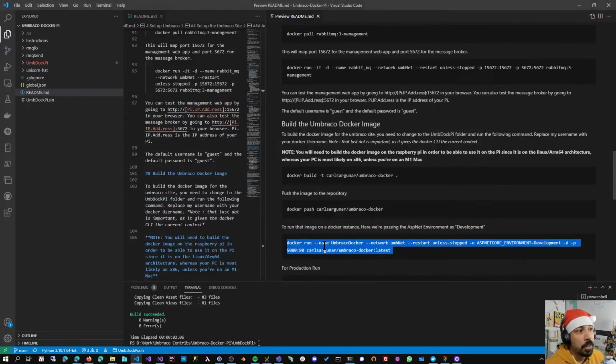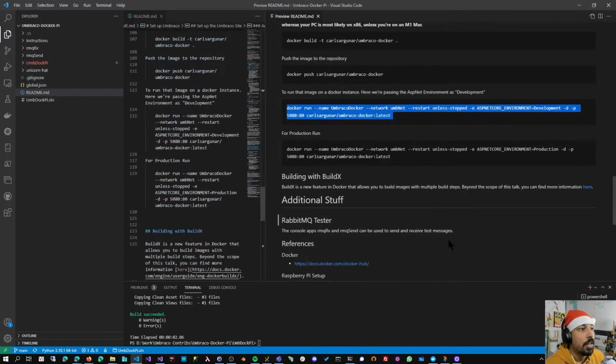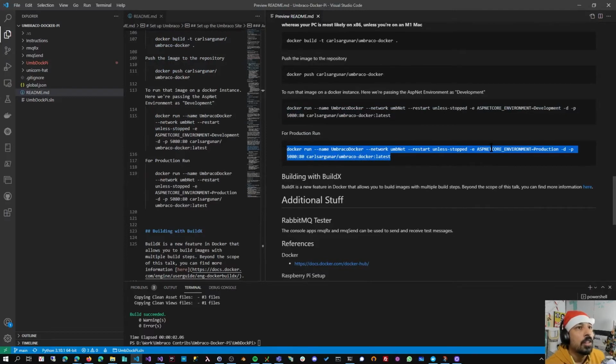I'm now going to run this Docker image. So this docker run will create an instance of the Docker image, and it'll be called umbraco-docker. And this network is important because that's the same network that the other two containers are on. And I'm telling it that it always should restart itself if it crashes, or if it's stopped for any reason. I need to pass in the environment variable Production so that it knows which connection string to use.